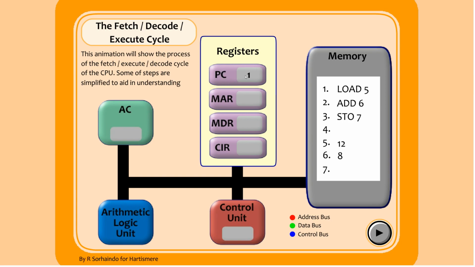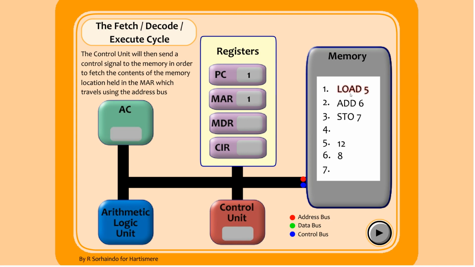The program counter is currently set to 1 because this is the first thing to happen. Notice that when I press play, it takes this number 1 and puts it into the memory address register. The memory address register is now going to look at the number 1 in memory and take that memory address through the address bus, along with the control unit sending a piece of information down the control bus, and it's going to go to memory address number 1.